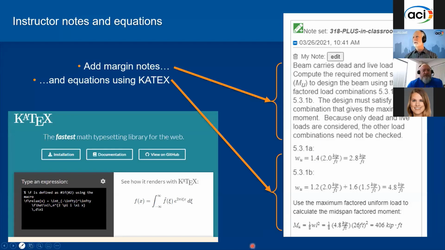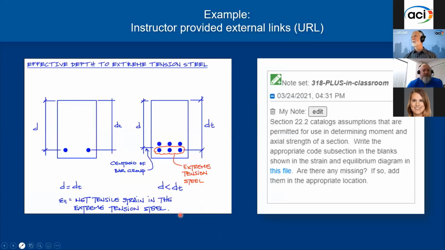And some of you who have used LaTeX to typeset textbooks or books, this might sound familiar. So it's this really cryptic syntax you see in the lower left here that then creates a very nice looking equation. I have no idea how to use KaTeX or anything else, but I did go out to the web and found some translation tools that allowed me to translate a word equation into the KaTeX editor there. So there may be more work on that we do depending on the interest there, but that is possible to include that directly. So let's move on to the next example.